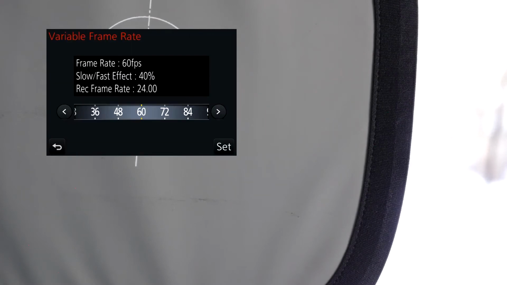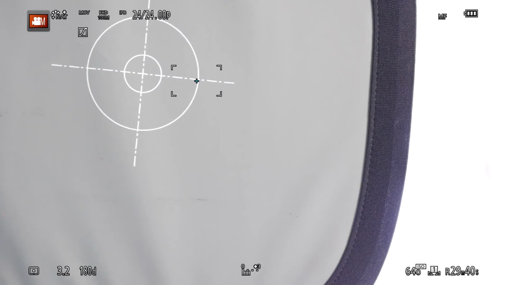Right now we're at 60 frames per second, which is great for slow motion. But I'm going to bring it down to 24 frames a second, which is kind of normal shooting that you would do, let's say, in 4K. And now take a look at that. Look at the meter. It automatically went up because it said, okay, if you're doing that, I'm going to change the shutter speed or the shutter angle for you to keep it with that 180-degree rule. So it automatically got brighter.